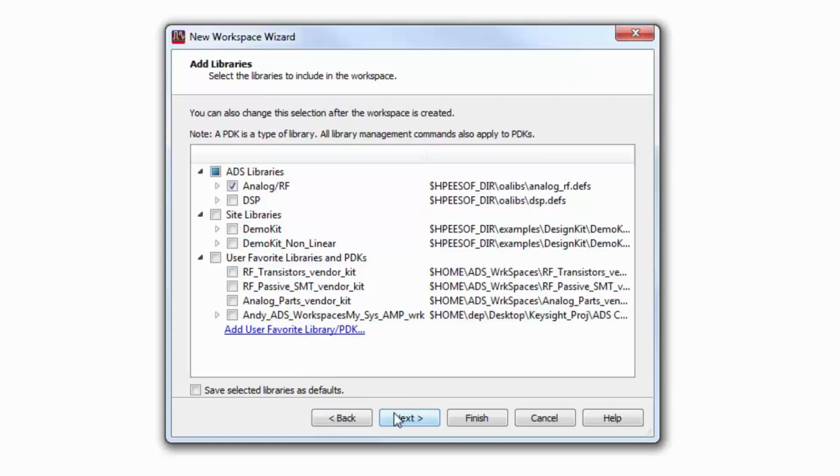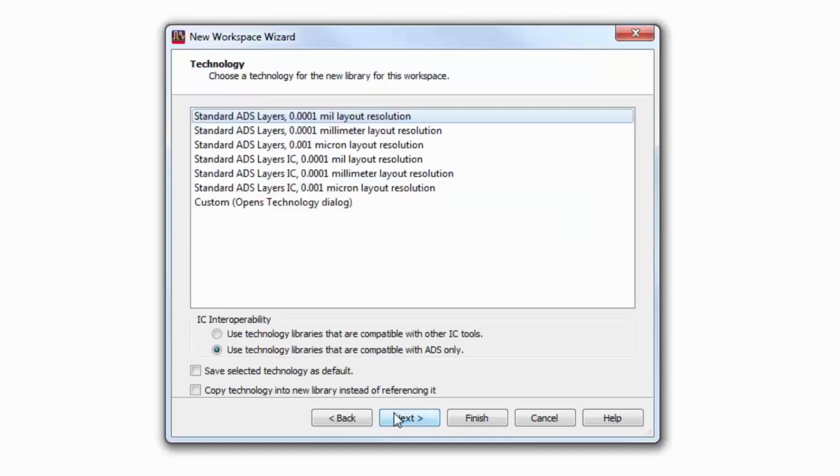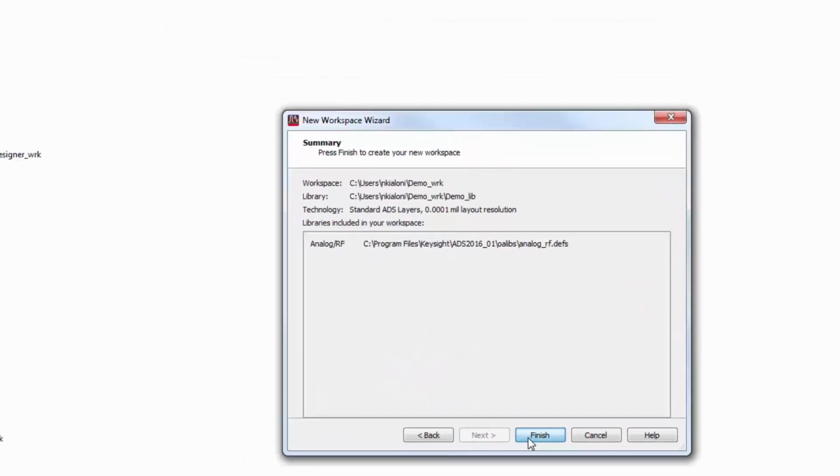If you are doing IC design, you may need foundry parts from foundries, and if you are doing board design, you may need components such as capacitors and inductors from component vendors. We're just getting started, so I will accept the defaults. This is an important choice if you're doing a layout design, but for now, we're just going to keep the default choice and click Next. Great! Now the workspace is all set up, and you have a blank ADS workspace open.